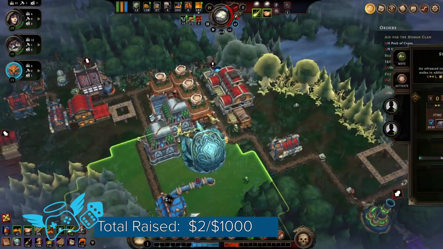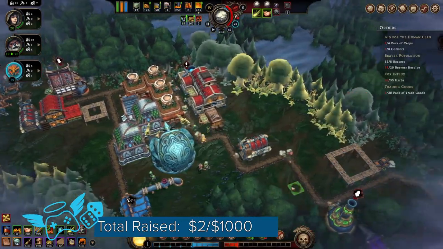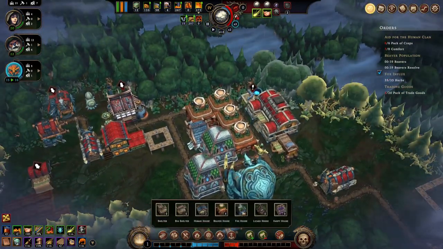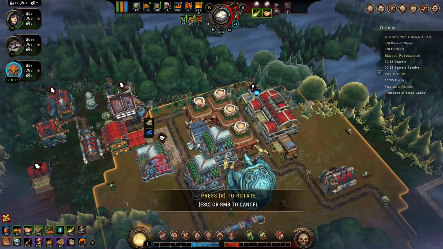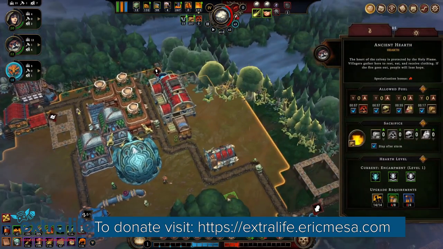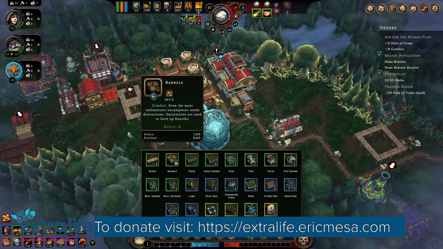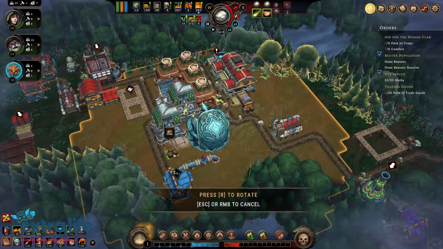All right. Nothing for you yet. All right, let's see. Let's get a fox house built, or try to, anyways. Alright, we need... let's do barrels.